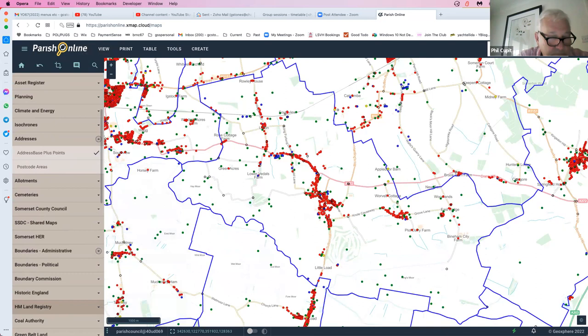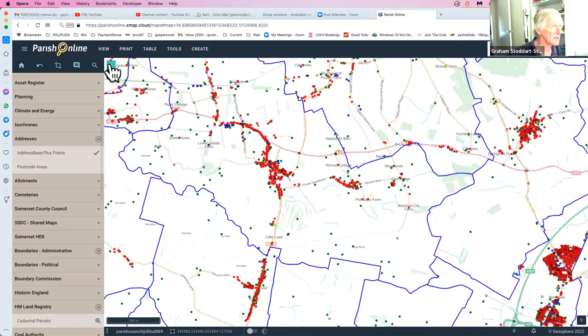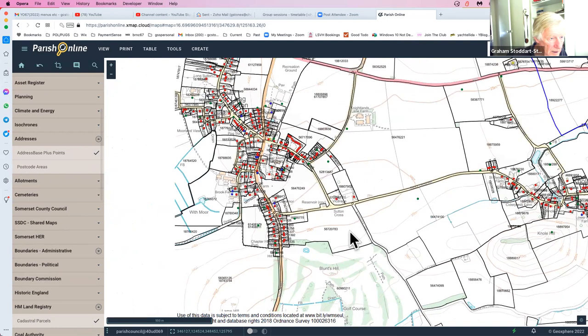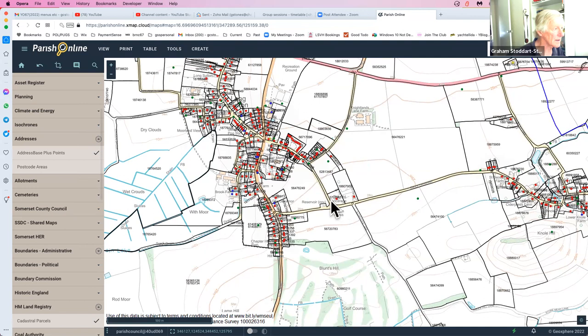Okay. Now, they don't show up until you zoom in a bit. So let's make that building there at the center of the screen. Let's start zooming in, and zooming in. And no, the answer is it's not a number that I recognize. It's okay. This is the Inspire number from the land registry. It's a great question. I'll ask and find out for you by this afternoon, Phil, because I have no idea what the LPI number is.